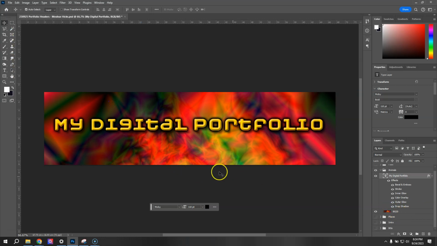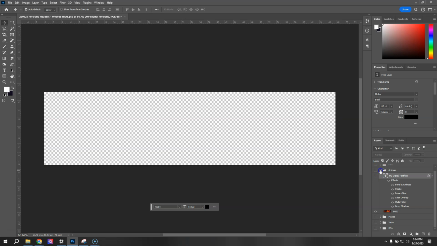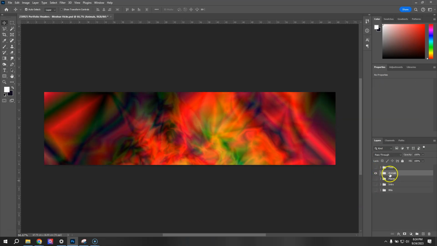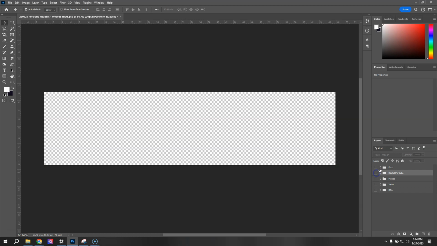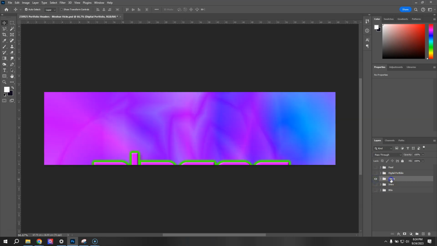Now, if I do want to have one that says My Favorite Things, I'll even show you again recycling. So I'm going to close that and open up the animals one. Now, where is my text? I have this text layer, but I can't see it. There's my digital, oh, that's animals now. That is my other header. Since I'm using groups. So let me try places. So this is going to be My Favorite Things. And again, these are headers.